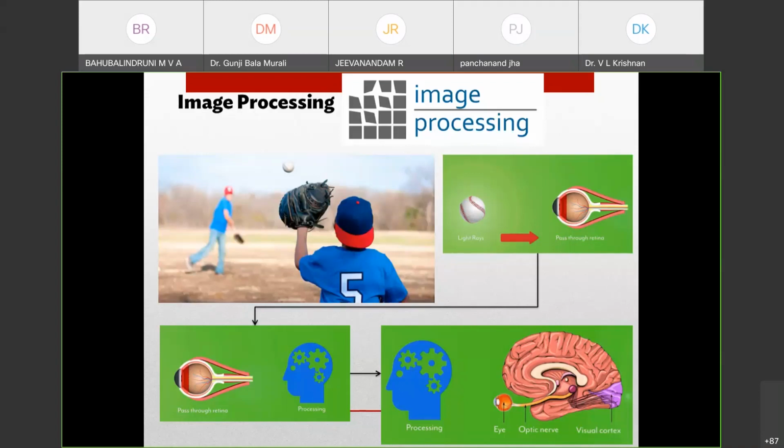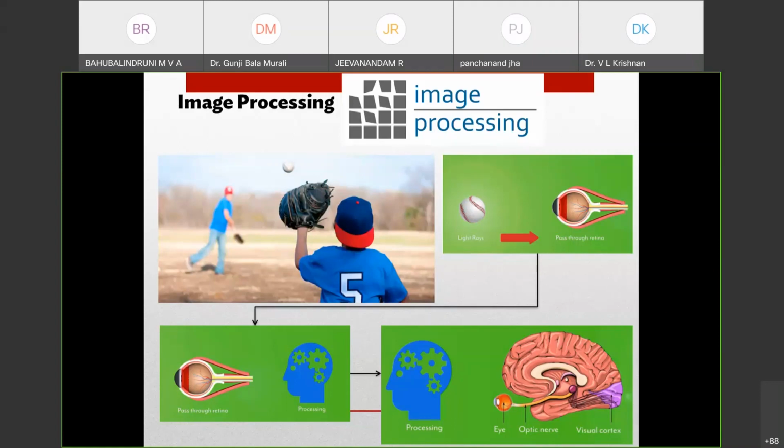All these features will be calculated. After calculation, this information is given to the brain, and the brain sends signals to the other organs which act accordingly. By that we can safely catch the ball. So this is how our vision system works.